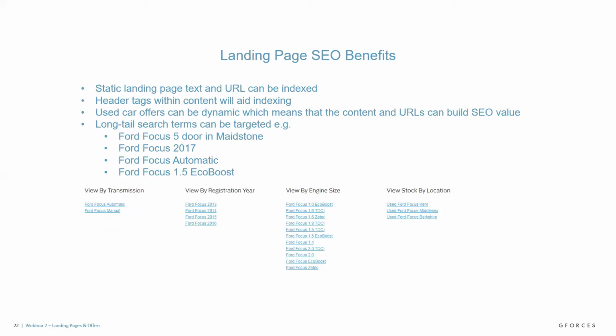Let's just take a moment to look at some of the SEO benefits. Because these pages are permanent, they are static, they actually get some SEO traction. With our used car stock, generally speaking, because it's kind of transient, it comes and it goes, they're never around long enough to actually get any SEO traction, or at least I hope they're not around long enough. So this is going to have a real benefit in that sense. We've also got the ability to stitch in things like header tags. The third session in the webinar trial is going to be on on-page SEO, so we'll learn more about some of these benefits in that session.